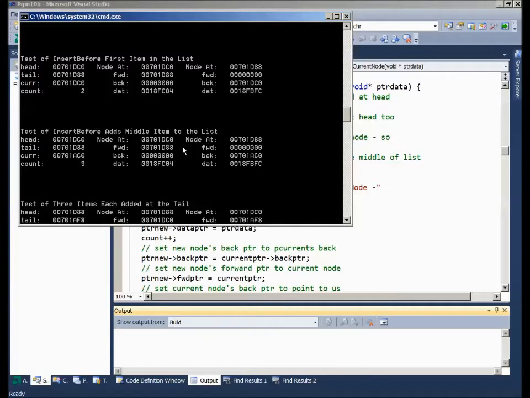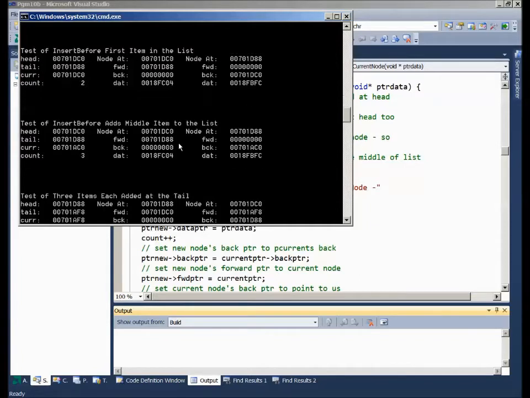The new one's supposed to be here, but wait a minute. The dog 88 is still sitting there. And oops, it says there's supposed to be 3 of them in the list, but we've only got 2. Aha! We have found where the glitch is at. We are trying to insert into the middle. We're using the insert before into the middle of a list, and the node is not appearing. The count is correct. We've got 3 of them, but we're missing the node. So we definitely know where to look.